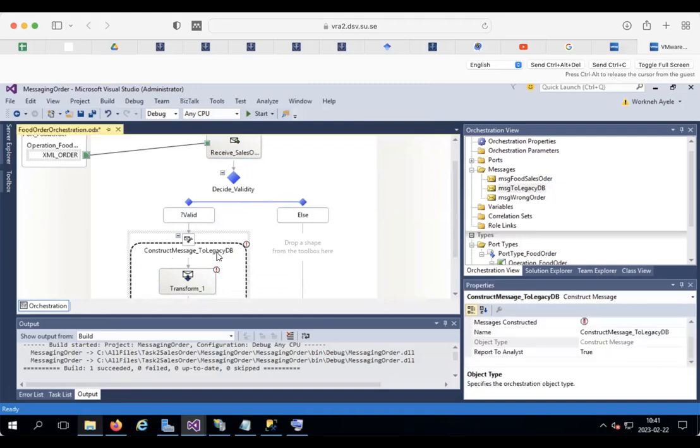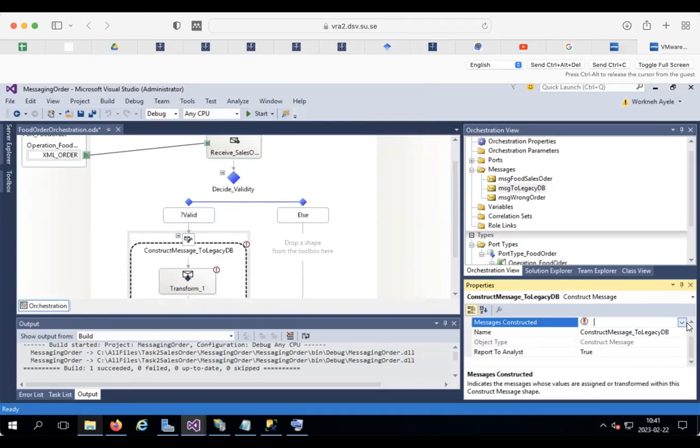So I will click here, and then the message constructed, you can specify which message. You only have one message to be constructed here. The message food sales order will arrive there, and then it will be mapped to the message to legacy. And then you click away.